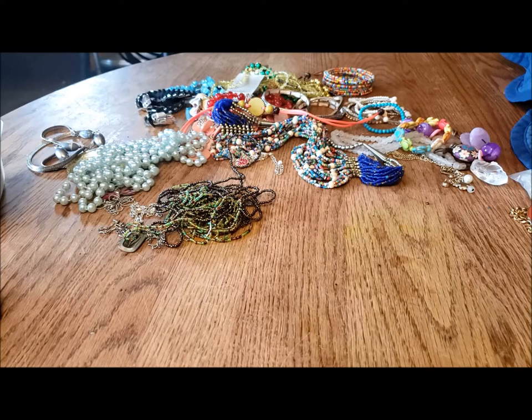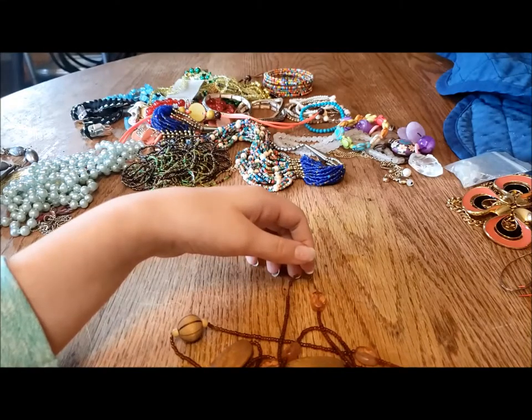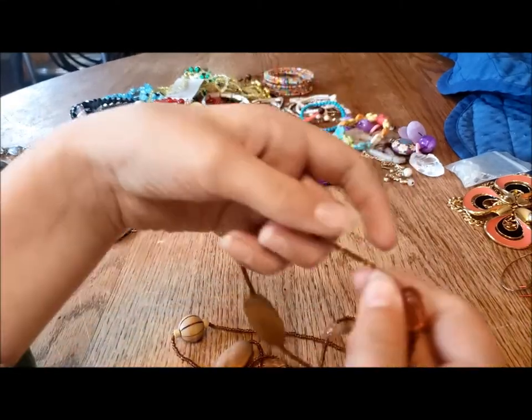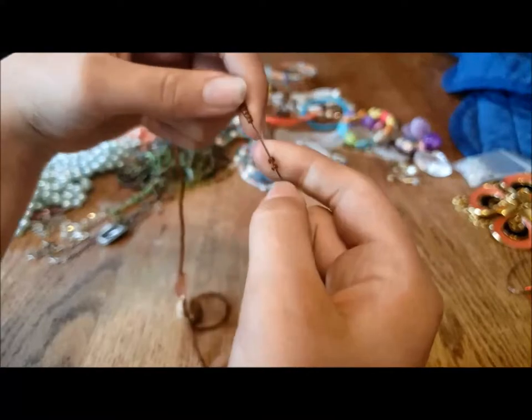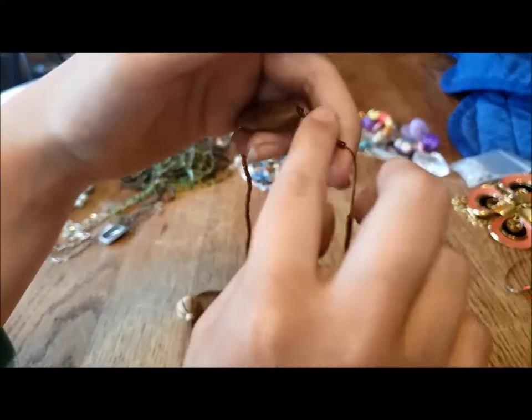Here's something else with seed beads. Why don't you show that one? So next we have this pretty necklace with seed beads. A bunch of seed beads.